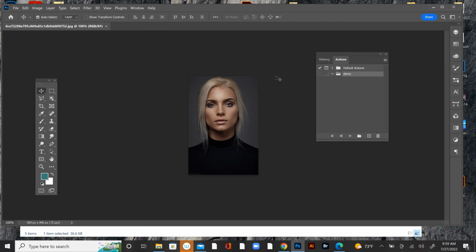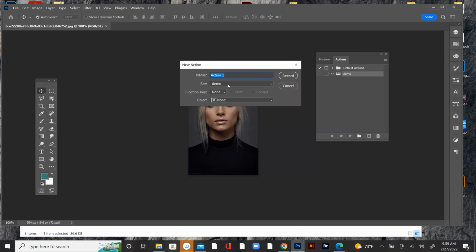And now I have a folder. Okay. And then I'm going to go right here, so it looks like your layers palette. So here's my folder. I have to create a folder. And then right here is just to create a new action. Okay. So I'm going to press it. It has to go into a set. So I could put it in default, which I'm not going to do, and put it in demo. You could assign a function key to this if you want. You can assign a color to it.